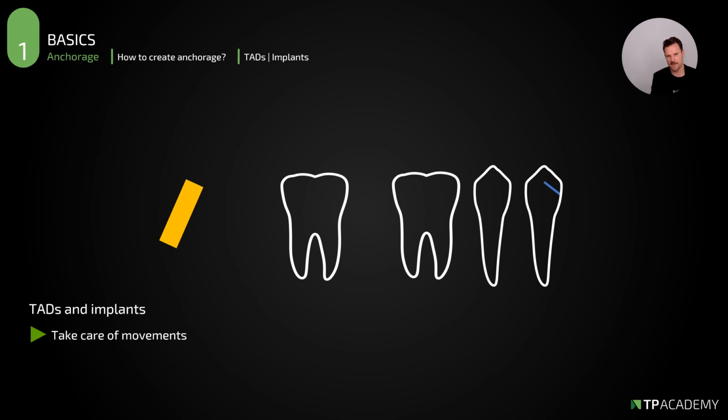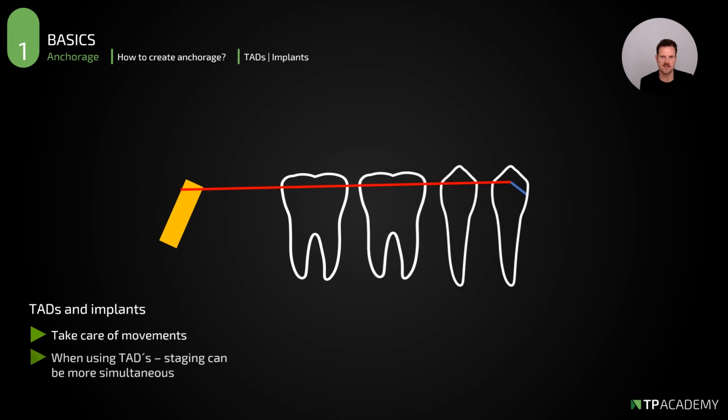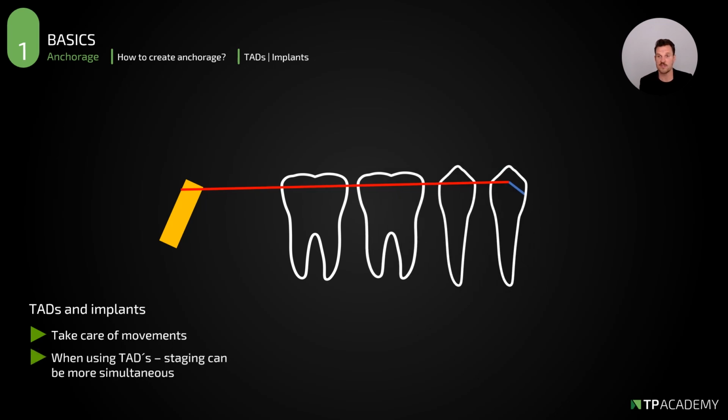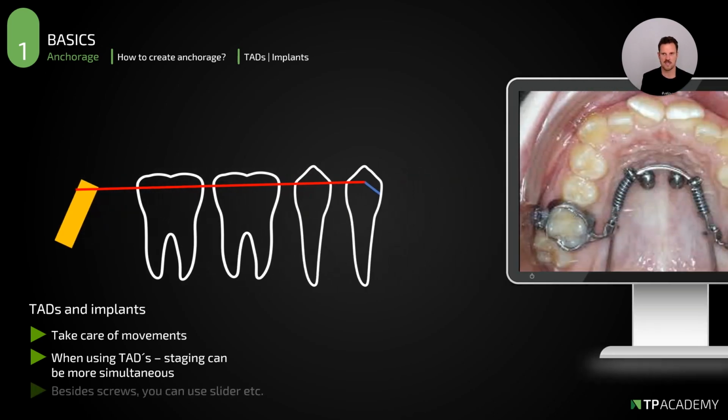And if we do it like that, yes, of course, we need to take care of the movements, and sometimes we need to do some movements a little bit more simultaneously, but that needs to be communicated to the technician. We need to communicate that we have another strategy and that we would like to move some teeth a little bit more simultaneously.